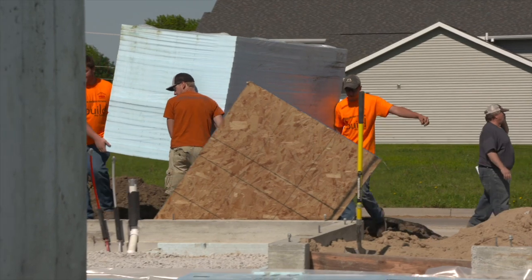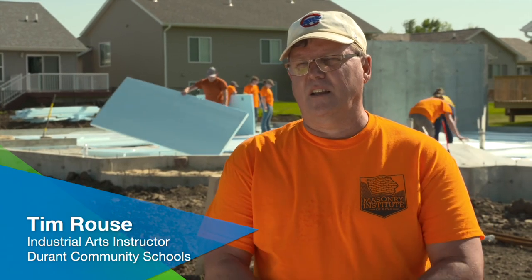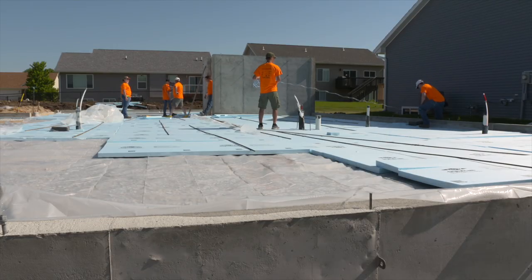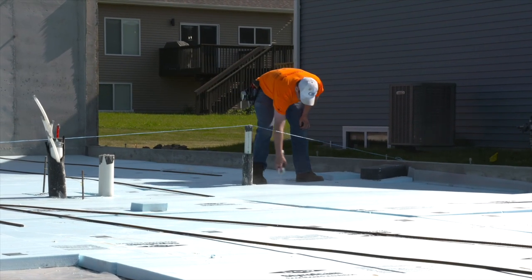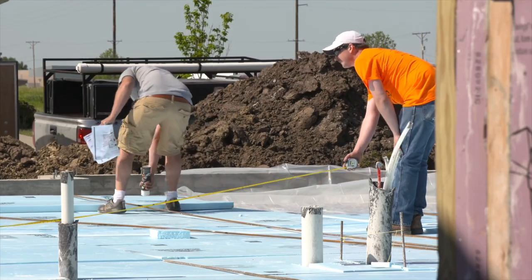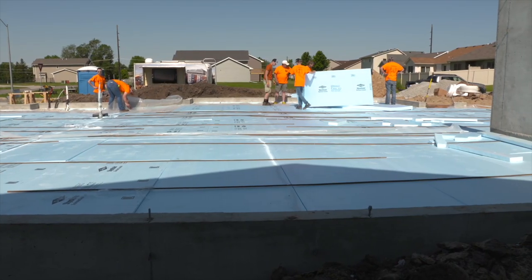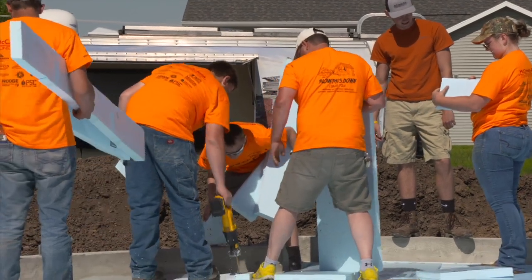Another important layer in this project is the build team. Two years ago, Joe Greathouse and Tim Rouse got together and invited me in to come up with ideas for the ACE program through Kirkwood and our local high schools. A lot of our high schools don't have a house-building program, so we came up with the idea of going through the Iowa Home Builders Association and Kirkwood to build a house with students. Last year we had 13 kids from six different schools; this year we have 22 kids from five different schools including Kirkwood. The kids get to see the carpentry aspect, the plumbing aspect, the heating and electrical, the masonry — a lot of different aspects.